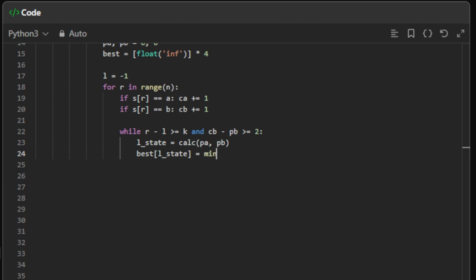So this will be the minimum among best, L state, and PA minus PB.